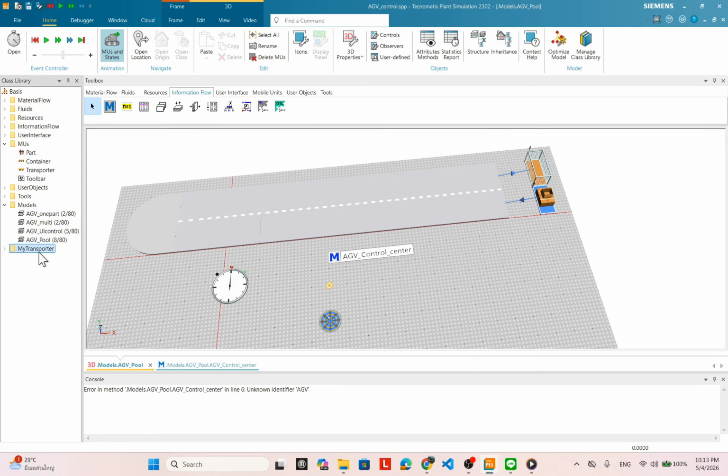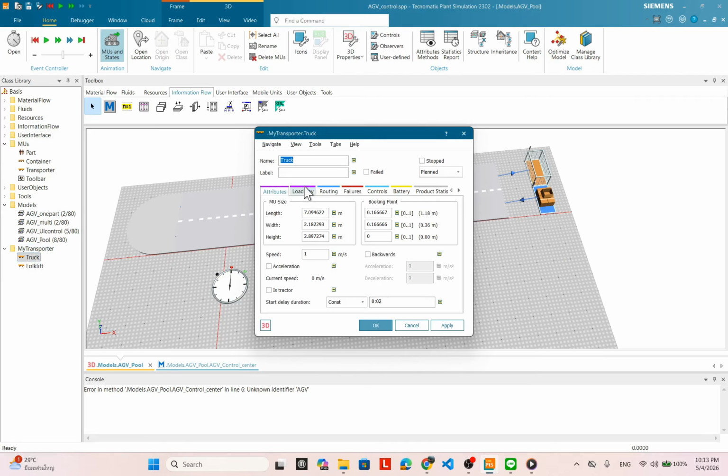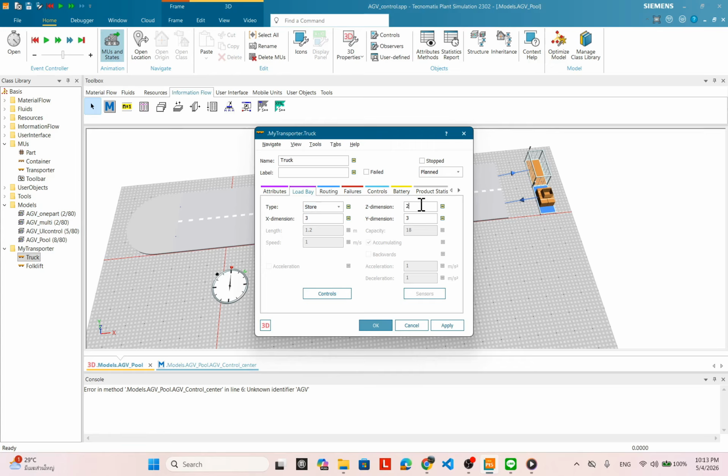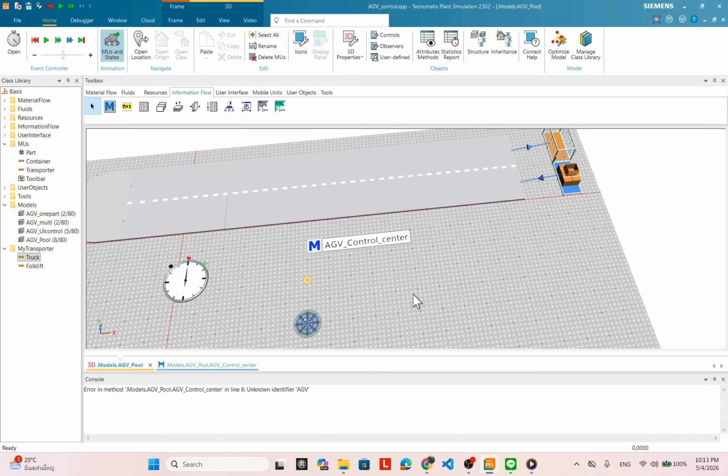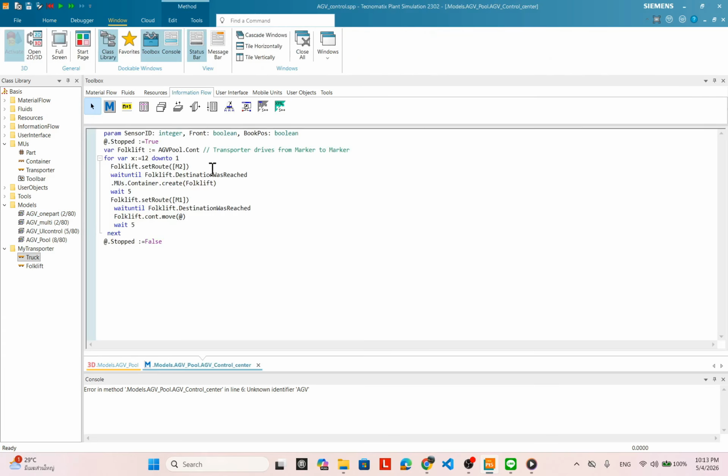If I change the truck, the capacity is changed. 3, sorry, 3, apply, 27. The maximum capacity of the truck, right? 27. And you define how many loops, how many cycles of the forklift running. You can modify over here.